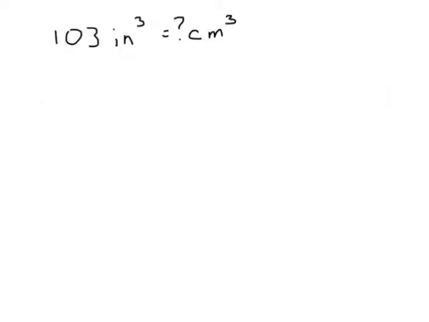All right, moving on here. You may see some units that have exponents on them. These are cubic units, which are units of volume, because what we're saying here is I have a cube and it is 1 inch on every side, and that's a unit of volume. And same thing for centimeters cubed.